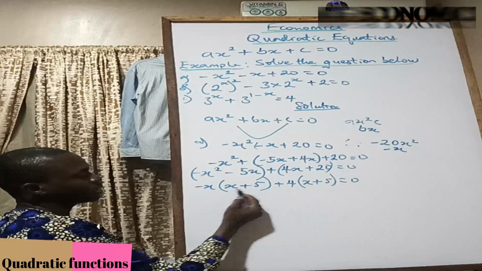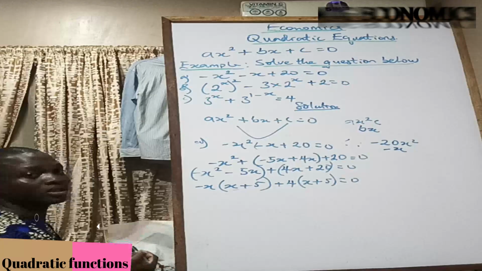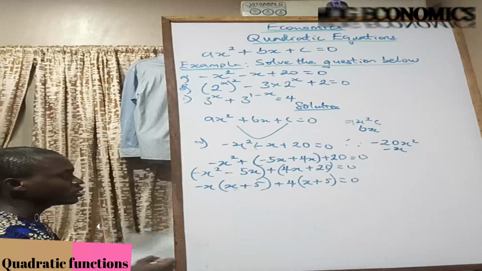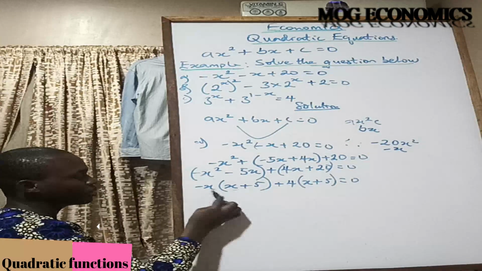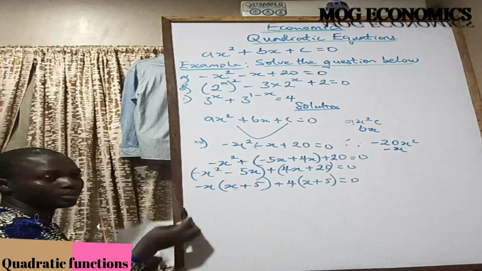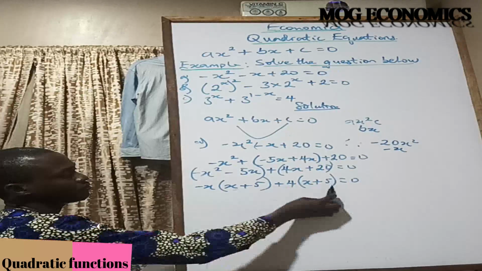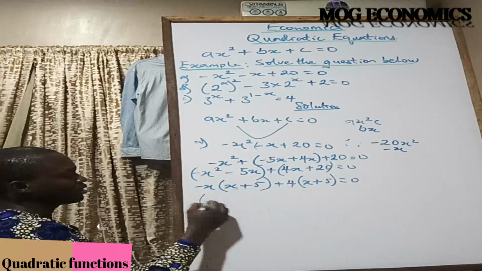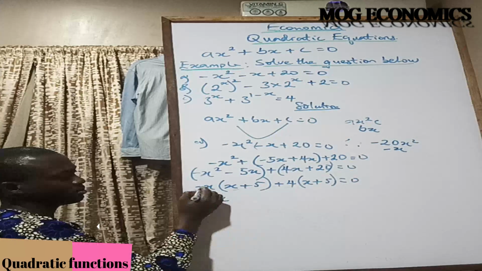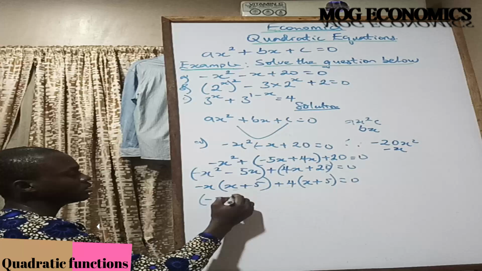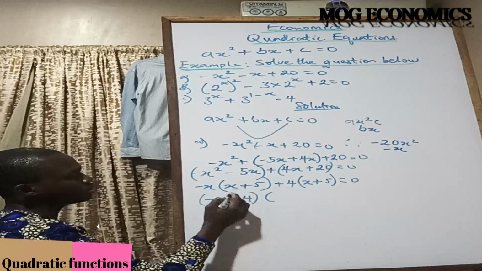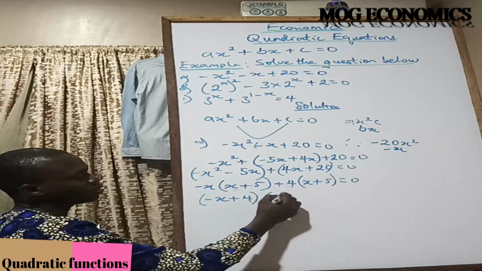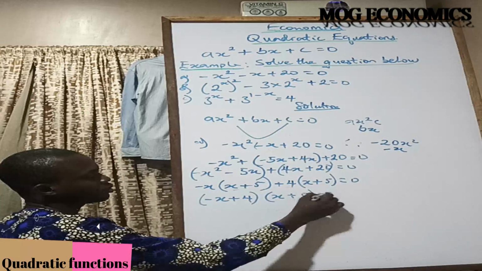So you can see that my expression here is the same as my expression here. They must be the same thing. So what would I now do? The answer to this question is I pick what is here and what is here. That forms a part of the answer. Then I pick either of these two. So what do I mean? My first answer is minus x, this minus x, then plus this 4 that is here. Plus 4. Close the bracket. Then open another one. x plus 5, x plus 5. I just pick one of them. x plus 5 equals 0.